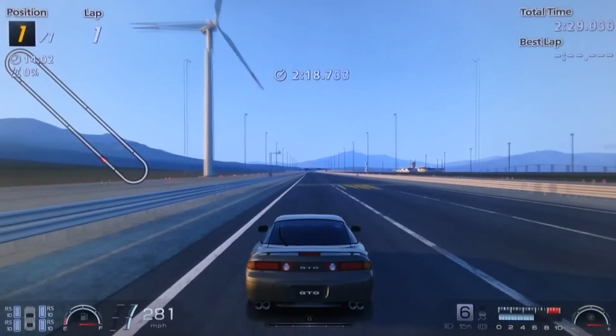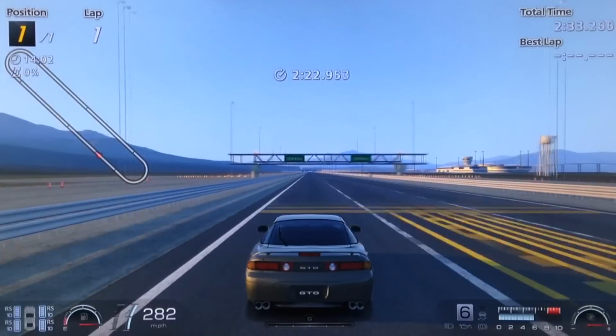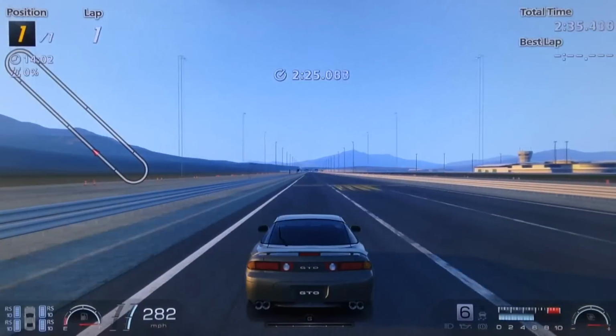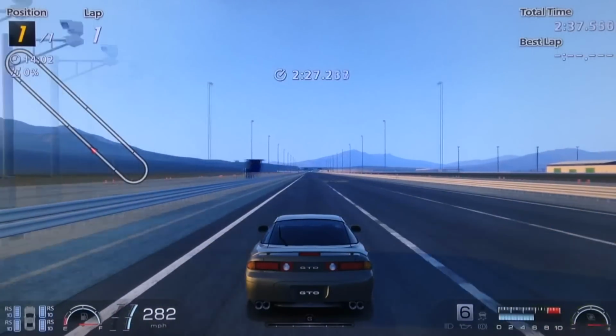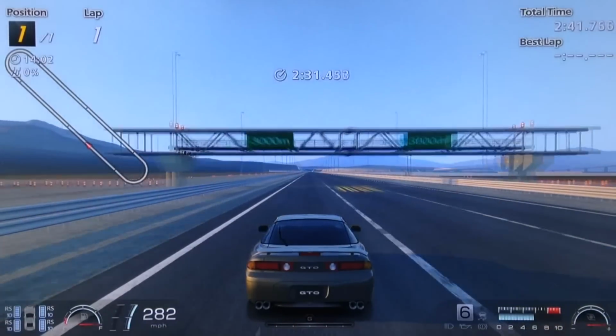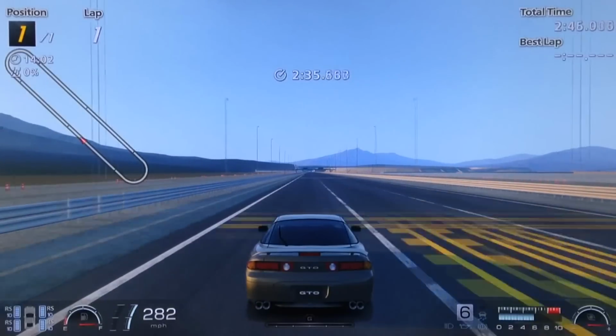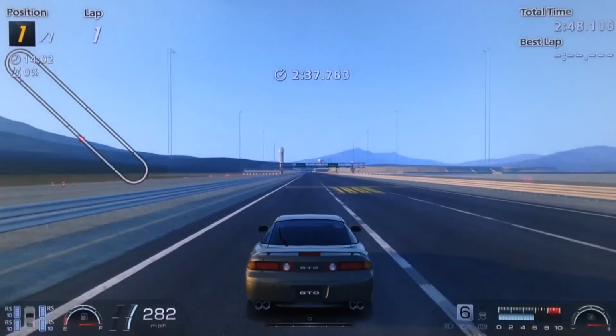For instance, all-wheel drive. Whereas the Supra tends to wheel spin quite a bit off the line, this doesn't wheel spin hardly at all. You get that brutal launch. And whereas with the Supra, in some online races, it'll take you a little while to catch up to their slipstream, with this car, because of that launch off the line, it's just not a problem.